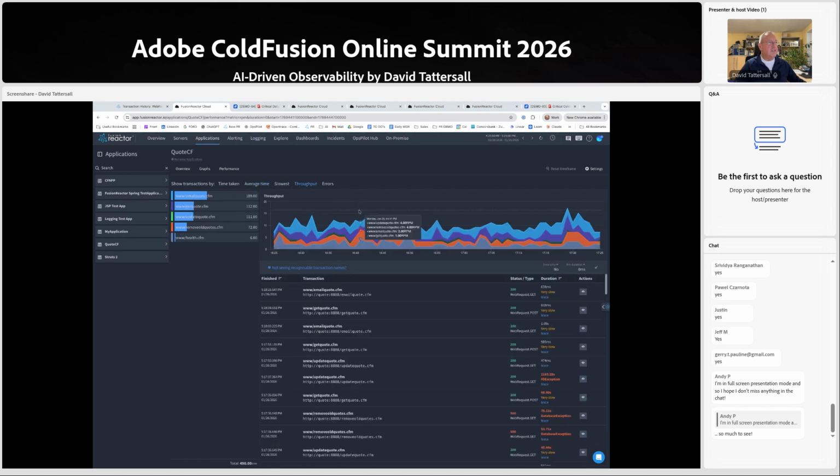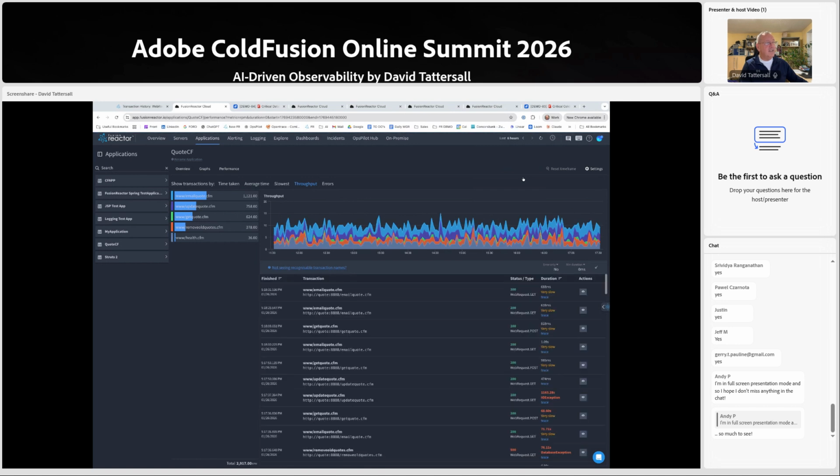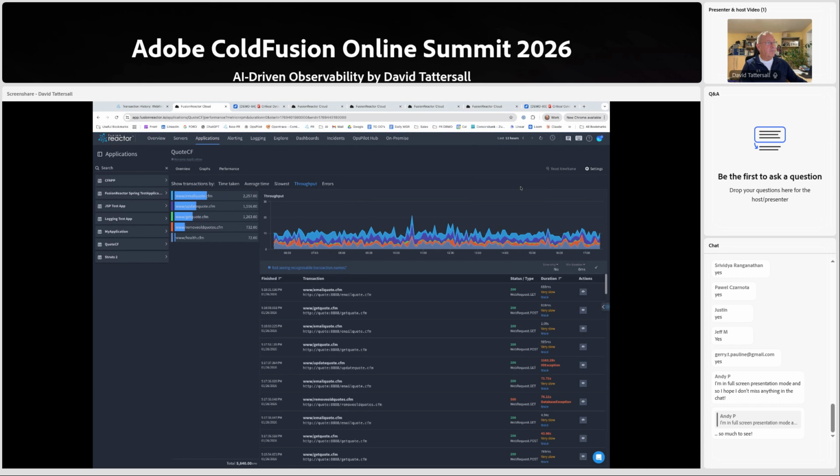It's also the same with things like throughput. And if I change the time frame here, you can see that went really, really quick. I said show me the last 3 hours, show me the last 6 hours, and it's pretty much instant when it looks at this data. This is also one of the big advantages with cloud. With FusionReactor on-prem, you're limited to the last 100 transactions. That's not the case with cloud.